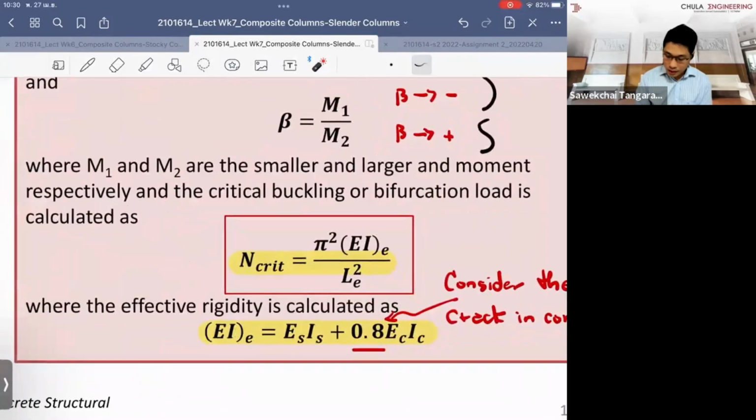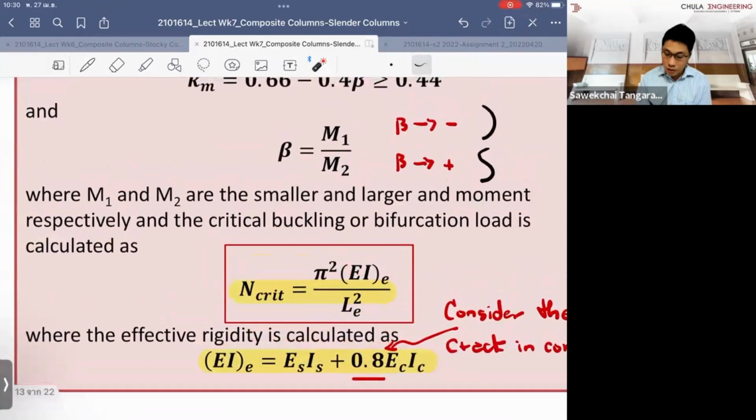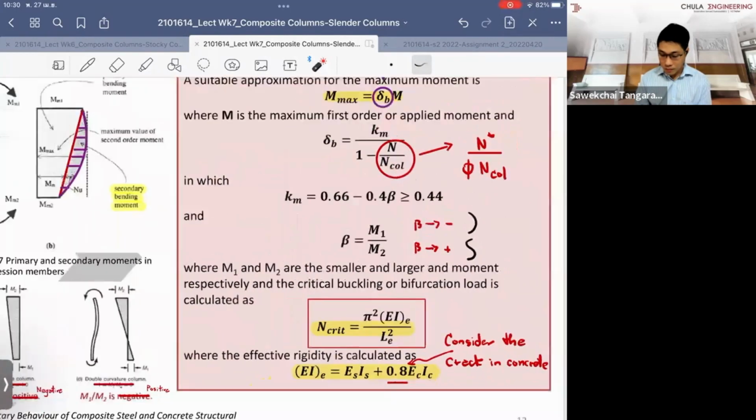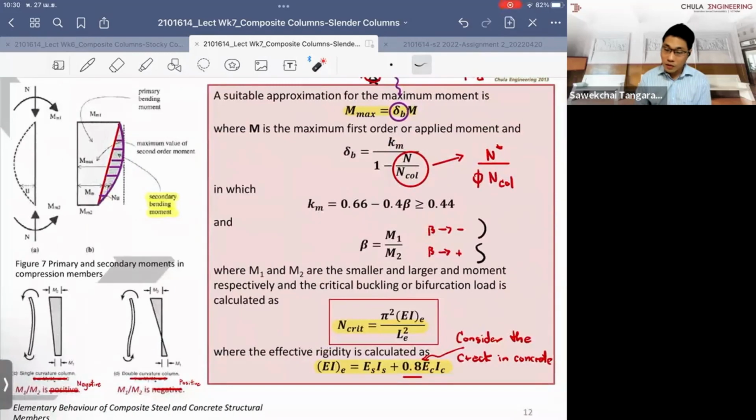So in this case, we substitute the stiffness that comes from the combination of them, and we calculate using the Euler buckling formulation, and then you get the column critical load, N, which we define as critical. This means we are considering the member buckling of the columns.